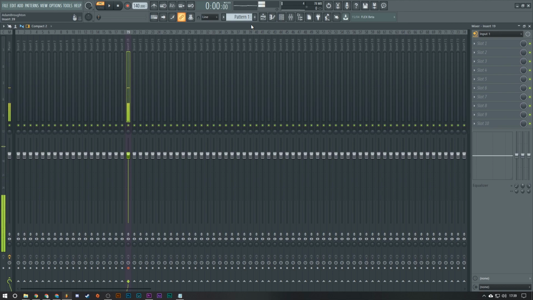So the other day I was looking around on the internet to try and find how to record FL Studio with zero latency whilst using this microphone with OBS. So I was looking around for a while.